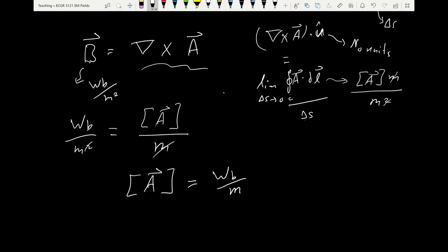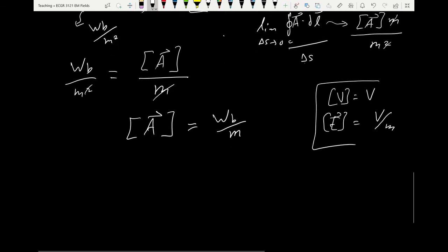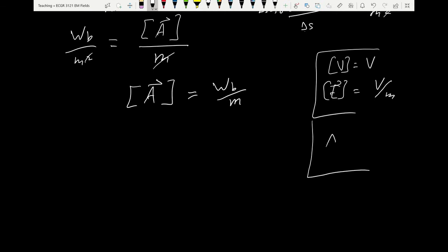Interesting analogy with the electrostatic case. In the electrostatic case, the units of V turned out to be volts, I mean, we defined it as V, right? And then E is just volt per meter. In the case of magnetostatics, the unit of the vector potential is Weber per meter, and the units of B are related to the units of A by just taking the units of A and dividing by meter. So we get Weber over meter squared. I always like to look at those analogies between the electric case and the magnetic case.